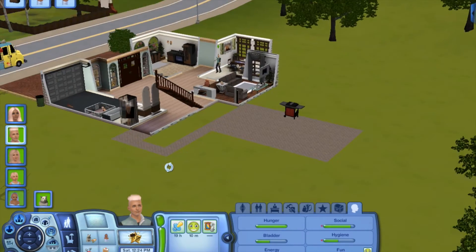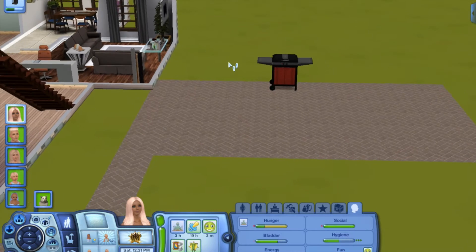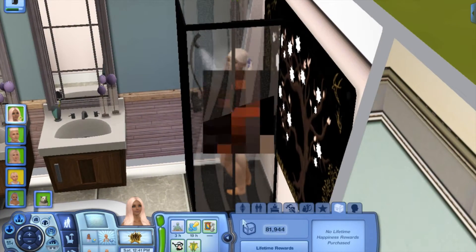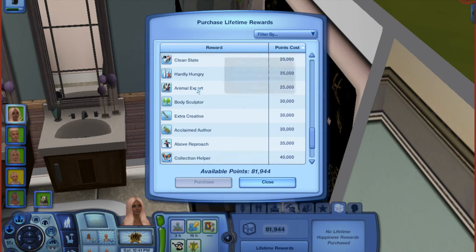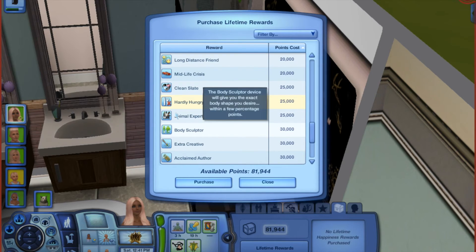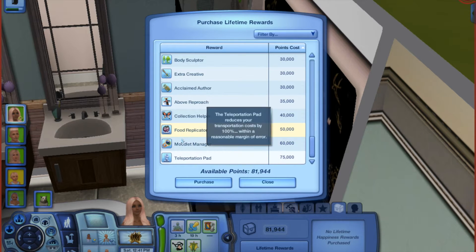Here's the rundown for videos — by the way, my backyard is not done yet because all the cash went to the baby's room, so we only have about $30 left. My upload schedule this week will be Wednesday, Friday, Sunday, and Tuesday. I also went ahead and purchased the food replicator with her 81,000 lifetime reward points, since we're going to have five kids and it'll come in handy.